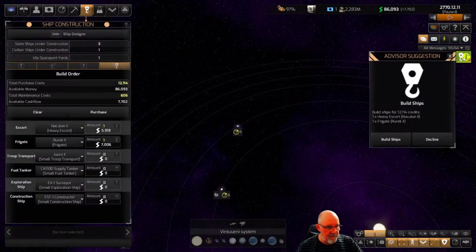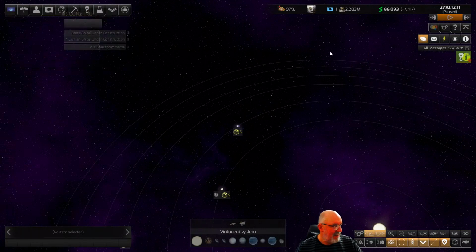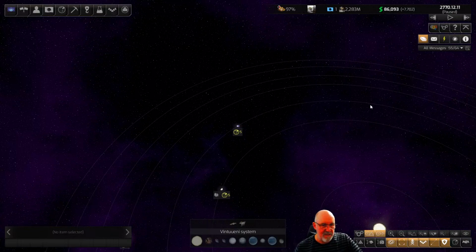If I go back and click it a second time, it'll still keep on going there. Unfortunately, it doesn't remember that you've actually done what needs to happen. So we'll just ditch that message.